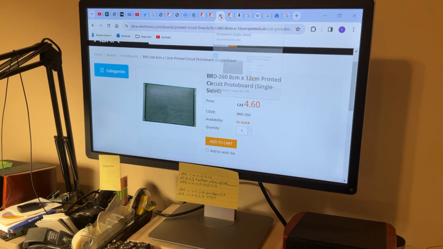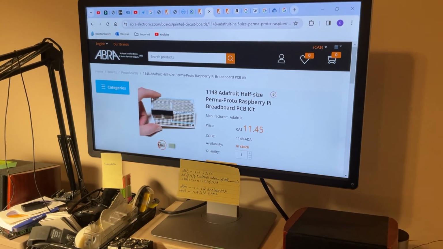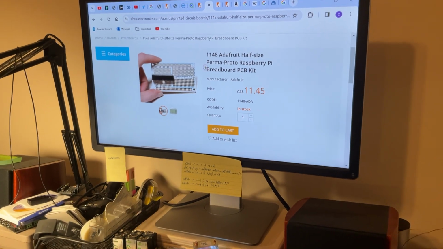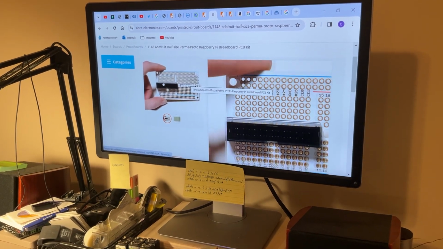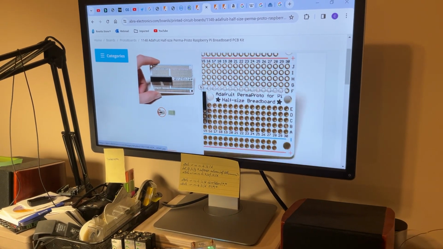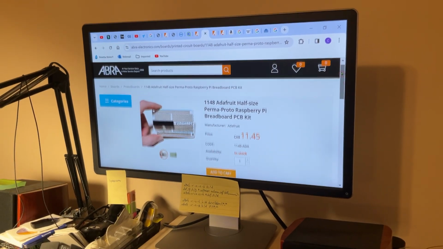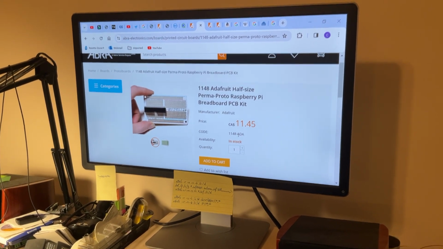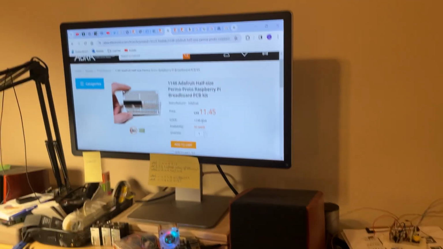Yeah, that's okay. This was the printed board. They show you here another thing they have, which is interesting. On Abra Electronics, they have a kind of kit where they give you a little printed board and they give you an adapter with it, which is 26 pin, exactly like the one for the Raspberry A or B. So this one is also good to use, and you have here the code if you want to order from Abra.